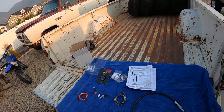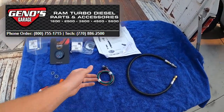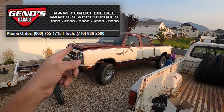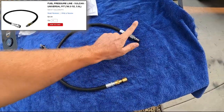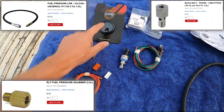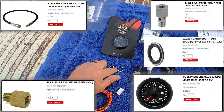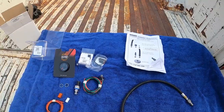I ordered this stuff from Gino's Garage. I called them and told them I wanted fuel pressure gauges for the OG Crew Cab and Prospector Bob. This is a fuel hose kit that they sell with the banjo bolt and the snubber. The harness, the sensor, and everything comes with the gauge, and they also sent new washers for the banjo bolt. They also send instructions for everything and how to install it.